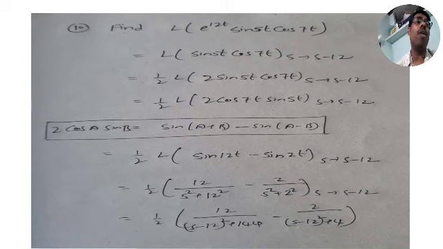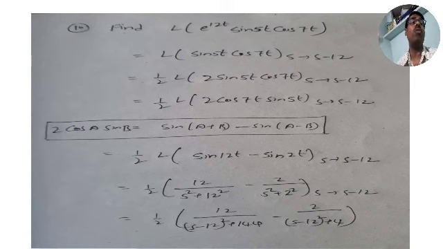Secondly, you have to remember the 8 standard formulas of Laplace transform. Then we covered the first theorem, that is the linearity property. What the linearity property says: if a function is multiplied by a constant, that constant can be taken outside the Laplace transform. That is our linearity property, and we did many problems on the linearity property in a previous class.